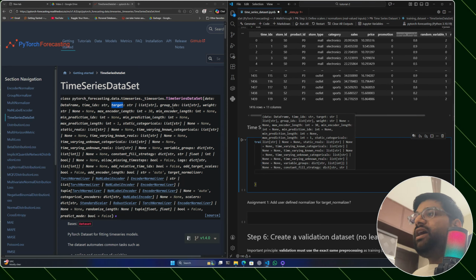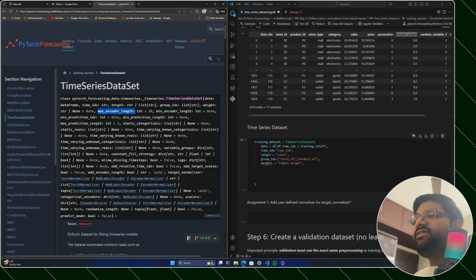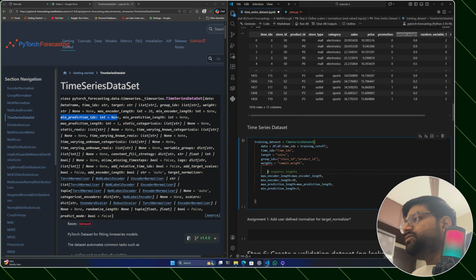Now you want to pass these things: max encoder length, min encoder length, min prediction index, min prediction length, and max prediction length. So I will ignore this min prediction index thing because I believe this can be adjusted through encoder length and prediction length only. You don't specifically need to specify min prediction index. So I have kept it as this.